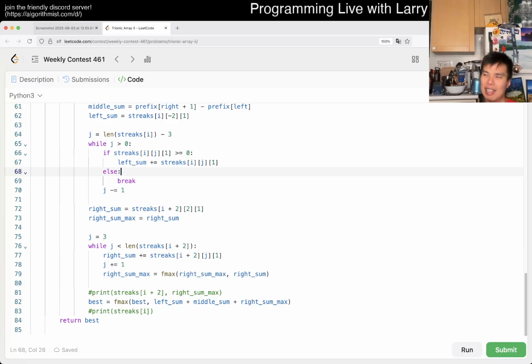How do I solve it? Just like you could watch in the live portion, I realized I can just do a for loop, which is what I do here. I take the cumulative sum of every number as part of that chunk, and the right sum max is just the max of the cumulative sums. Then the best answer is the left sum plus the middle sum, plus the max of the right sum, the way I have it. And that's it. That's what I have for this one.